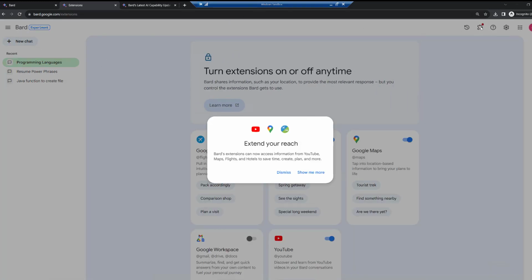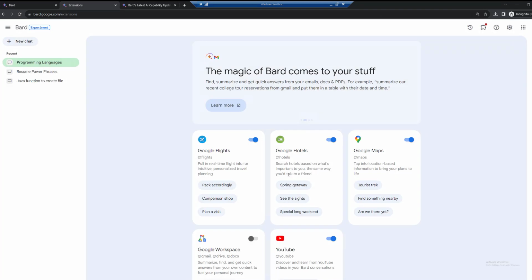So next I thought I'd quickly hop over here to the extensions page, and it says extend your reach. Bard's extensions can now access information from YouTube, maps, flights, and hotels to save time, create, plan, and more. So we can dismiss that. So here, the magic of Bard comes to your stuff.